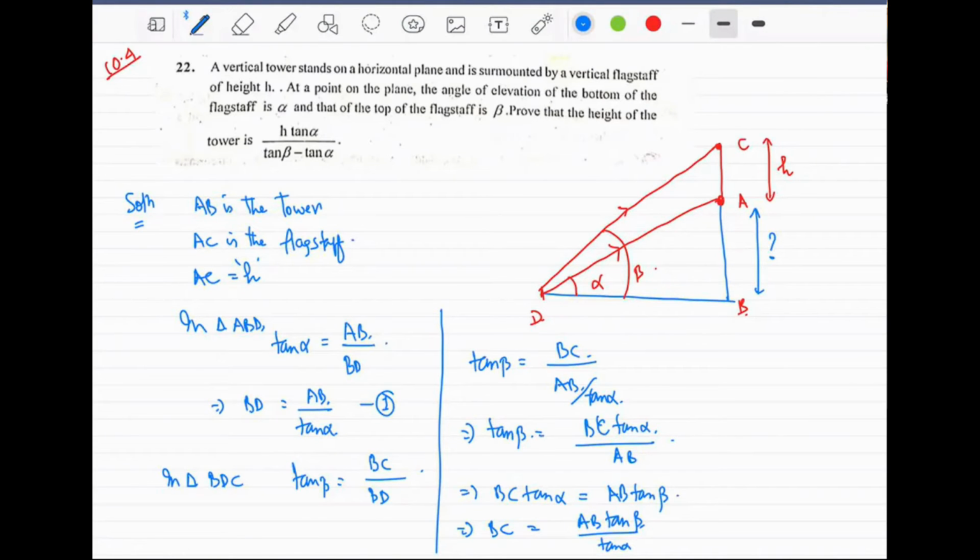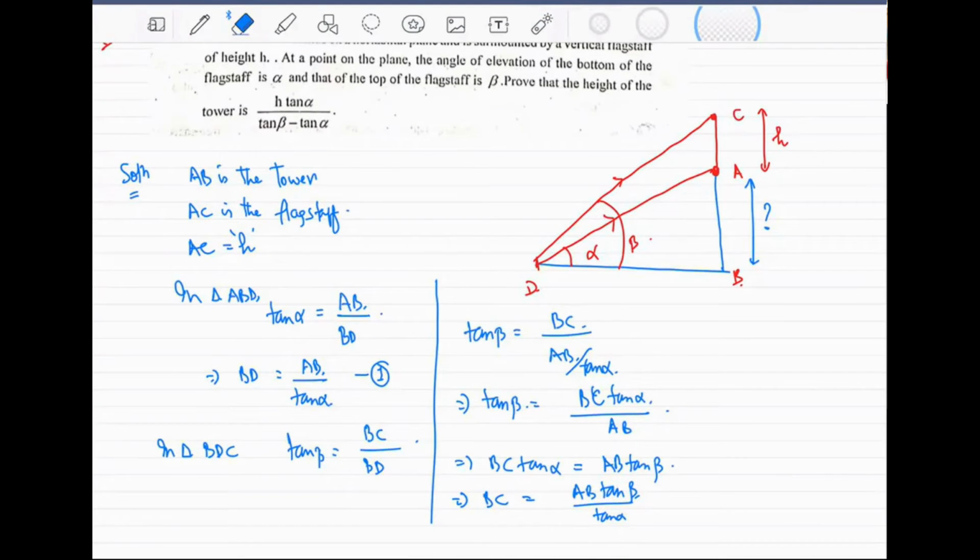What is our goal actually? Our goal is to find out the height of the tower, right? Height of the tower, we have to prove it to be this one. Height of the tower is actually AB. Our goal is to find out AB. How to find out AB? From this whole part right here, we will subtract this part, isn't it? Whole part we have found out. We have found out the whole part to be this part right here. Okay, so copy up to here. We have run out of space. So copy up to here first. Okay, I'm rubbing it off.